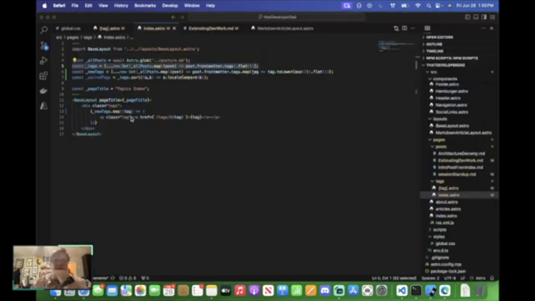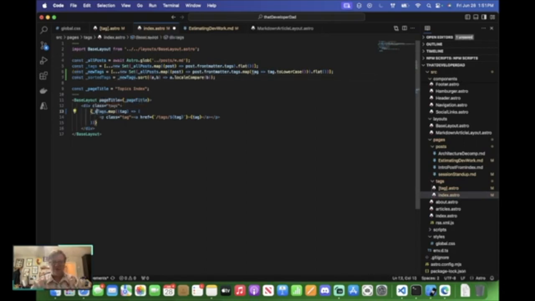So index.astro, newTags. Right. newTags.sort. And we want to change this to sortedTags. Save that.